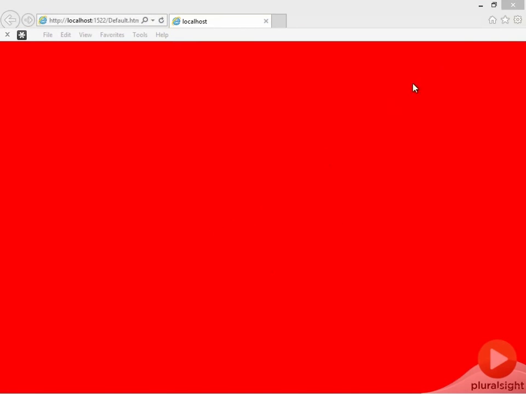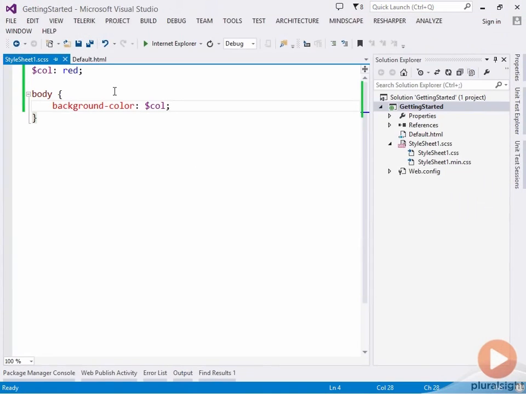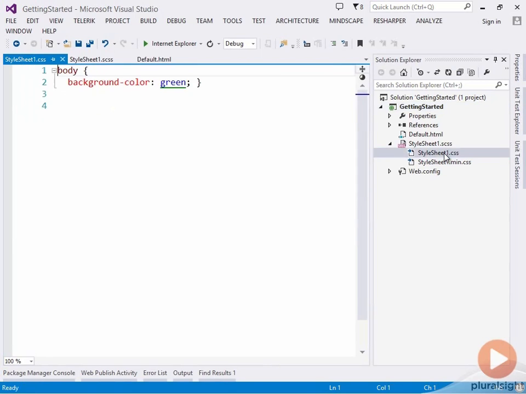When we want to change our styles, we head to our source Sass file here, and we just change the styles. We then save our Sass file, which will go and regenerate our CSS. We can see here that red has now changed to green. And then when we open our page again, we get the new styles.